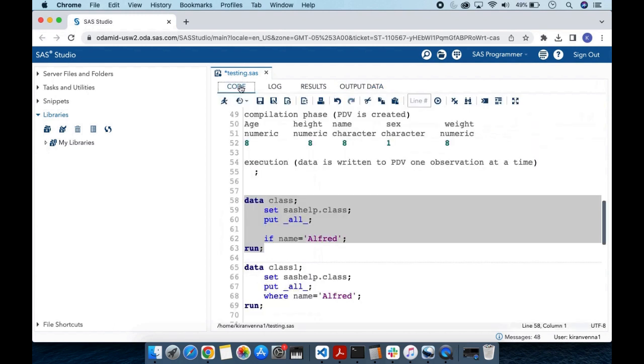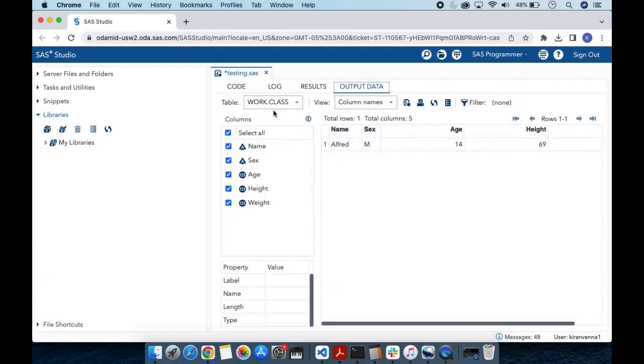Now I want to reiterate this point once again. In here all the 19 observations were read into our PDV, and then our if statement was applied on those 19 observations, and we have captured our one observation for this data set.